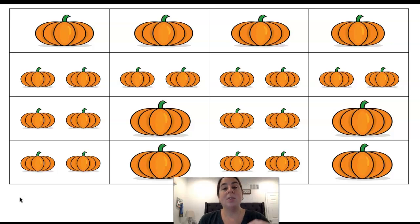Pumpkin. So if you look at the top row, there's one pumpkin in every box there. So we're going to say patch four times and do our snaps. Patch, patch, patch, patch. Could you do the top row with me? Say and snap. Patch, patch, patch, patch.